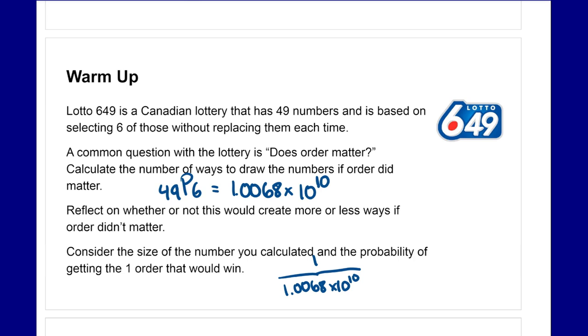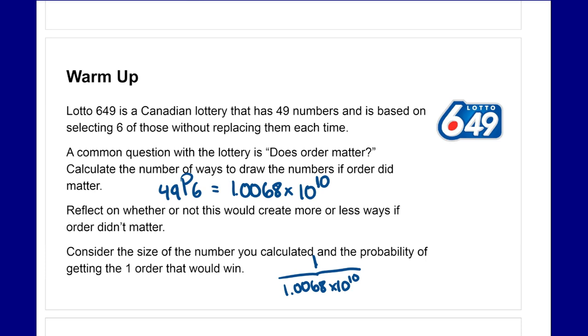And you might think, well, no, that's ridiculous. That's too many ways, and you'd be correct. So in the lottery, the order does not matter. It doesn't matter what order you pick your numbers or what order they draw the numbers for the winning prize, because if it did, no one would win, or it'd take an incredibly long time before someone would win, which would mean no one would play the lottery. Well, hopefully no one would play, because if you have a very, very small chance of winning, hopefully you realize that it's not worth your money.